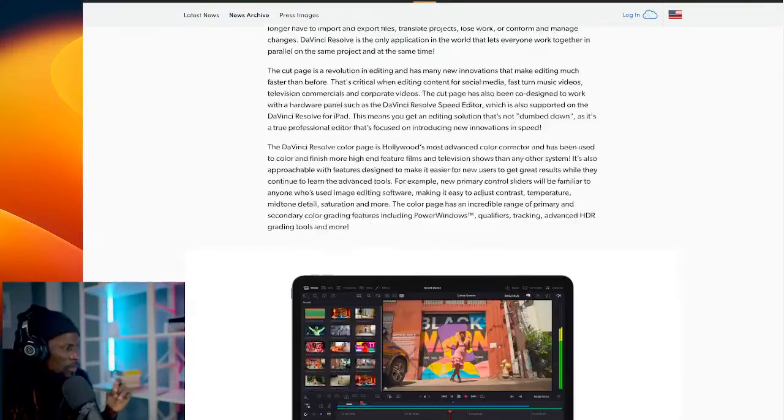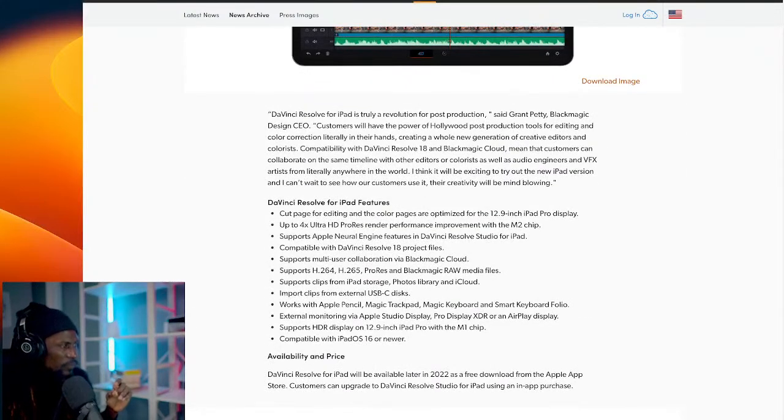Let's go to some of the specs. So the DaVinci Resolve for iPad features the cut page for editing and the color page, optimized for the 12.9 inch iPad Pro display. Up to 4K Ultra HD ProRes rendering, performance improvement with the M2 chip.